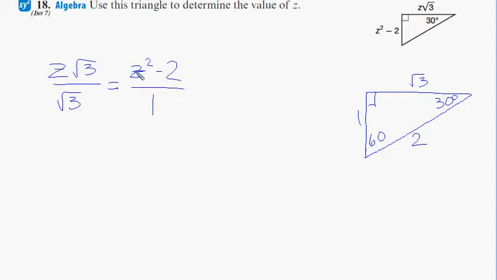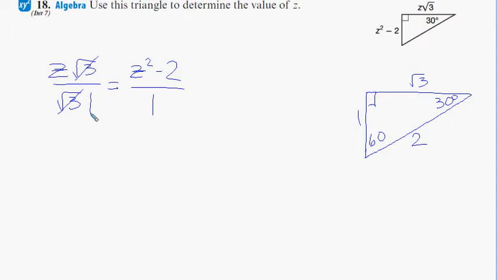Note that I'm making my z's different than my 2's. I would highly recommend that as well for you so you don't misread. I've had some less than successful experiences with that in the past, taught me a lesson. Okay, I'm going to simplify this because I can, right? So this square root of 3 cancels, this square root of 3 cancels, leaves me with a 1 here.